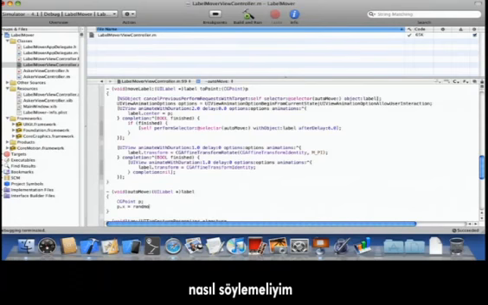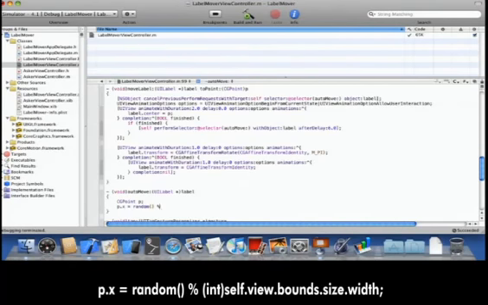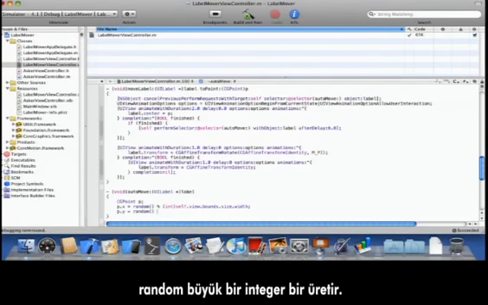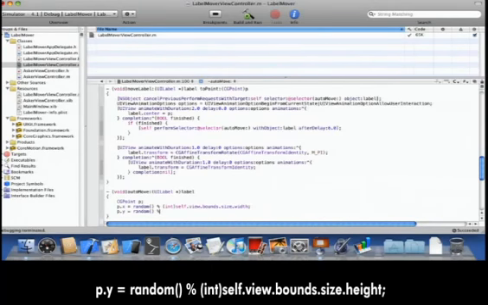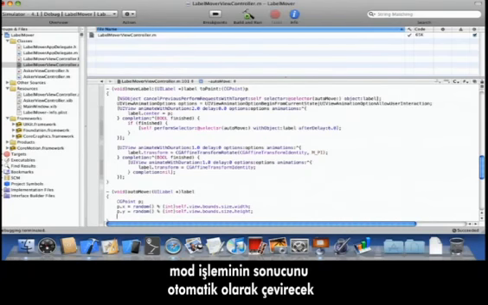Oh yes, random mod int of my size.width, and p.y equals random. Random generates a huge integer, and then I'm just using mod to modulo it, by bounds.size.height.